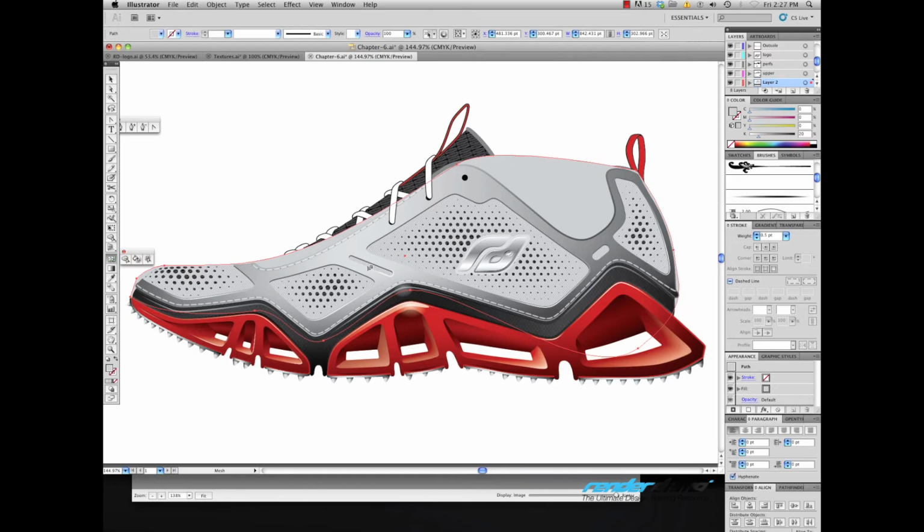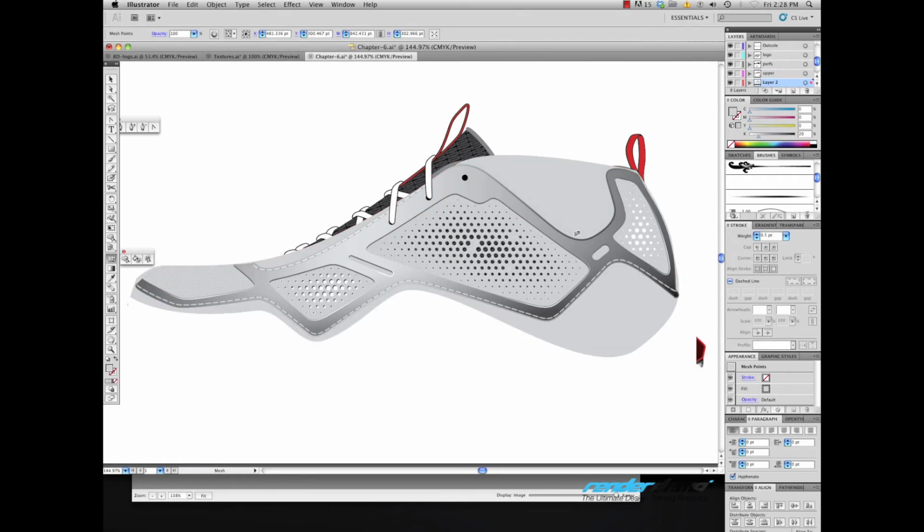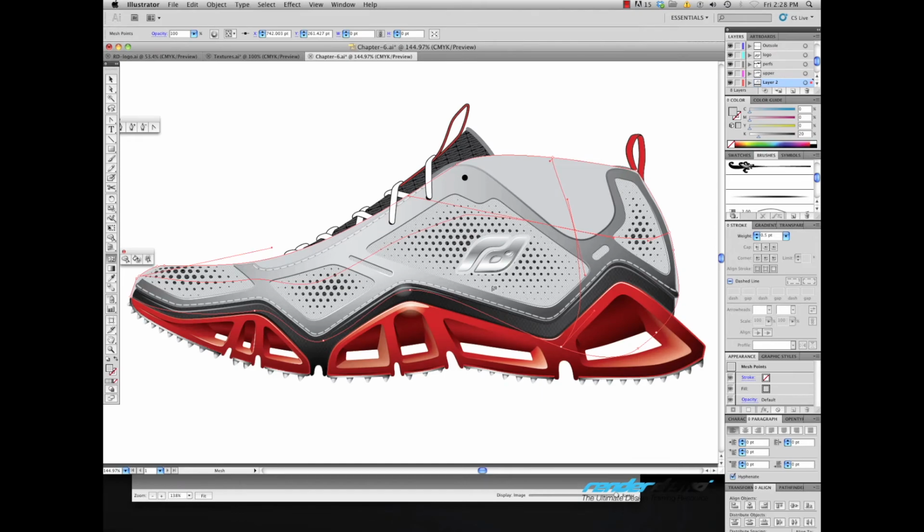And let's add, we want to have like a collar shape here. Okay, and then maybe a shape a little lower. And before you do this, you notice it's selecting some other pieces. So let's just turn off some of these other layers that are just going to confuse the system.